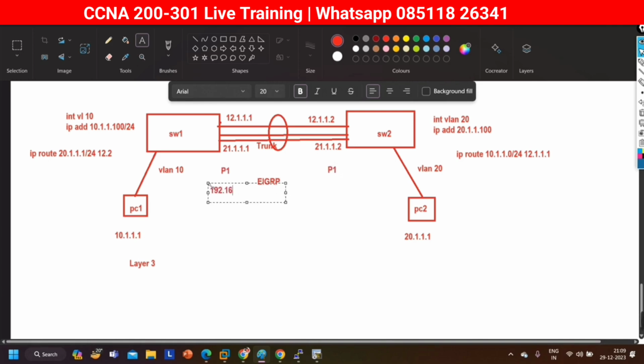Let's say here my IP address is 192.168.1.1 and here 192.168.1.2. Now through this logical interface we can form EIGRP. So if one link goes down, we still will not have any problem, because we still have 2 links between switch 1 and switch 2.